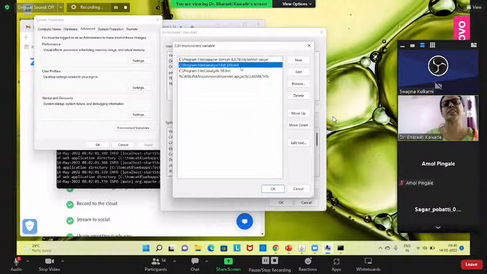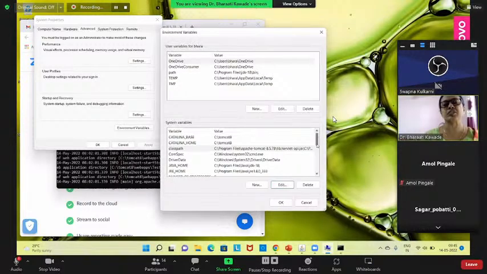Then here the class path is set for JRE bin as well as JDK bin, and you can put Catalina in this way, %CATALINA_HOME%, so that it is going to take Catalina from whatever we have set in the CATALINA_HOME variable. So that is the thing in terms of class path.